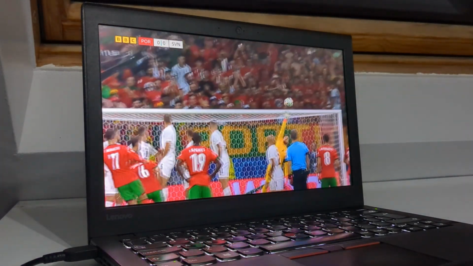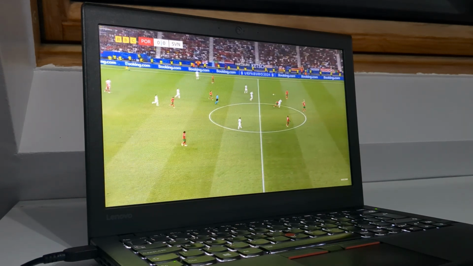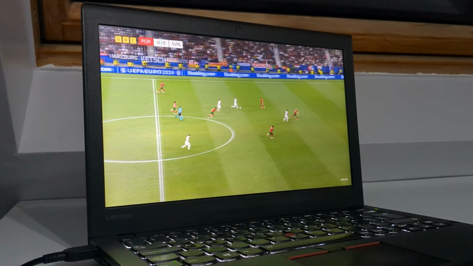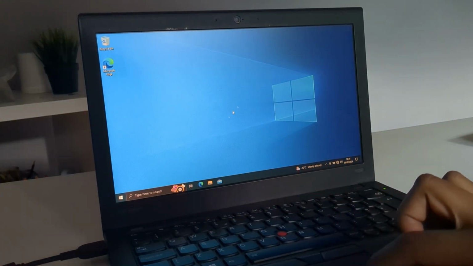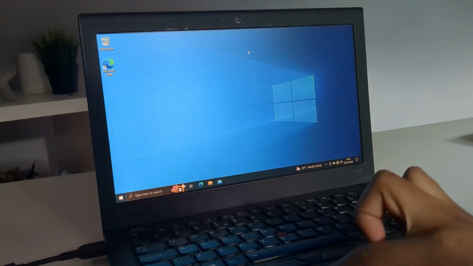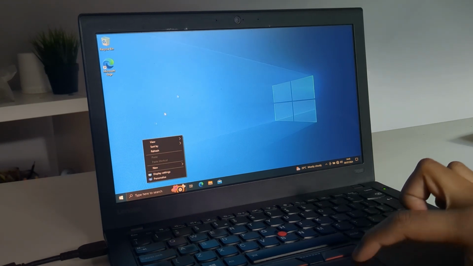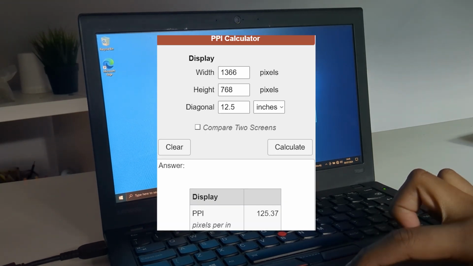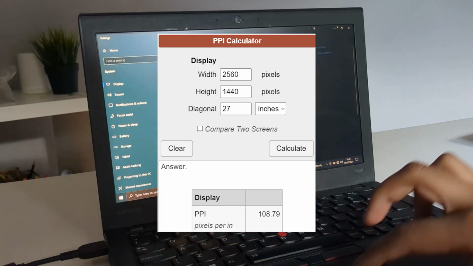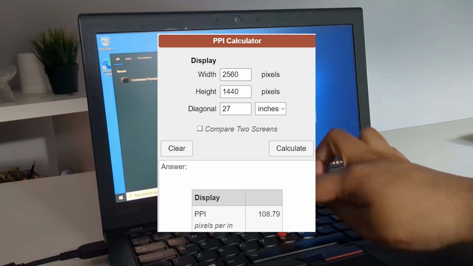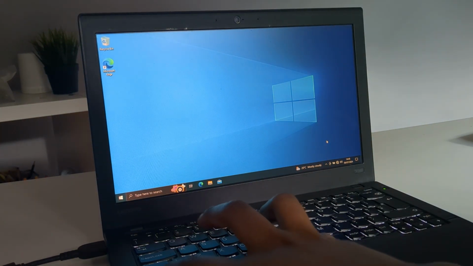More on the screen, the X260 features a 12.5-inch screen, which is almost unheard of on a laptop today. They come in 1366x768 or 1920x1080p panels, either in TN or IPS. We got quite lucky with this one as it's an IPS panel, but the resolution is quite low. Or is it? You might think a 768p panel is terrible, but on such a small screen it really isn't that bad. A 768p 12.5-inch screen has a PPI of 125.4, which compared to a more common screen resolution like 4K on a 27-inch panel, comes out at 108.8. So yes, a 1080p panel would have been nice, but for such a small screen, it really doesn't matter that much, so long as colours look good.